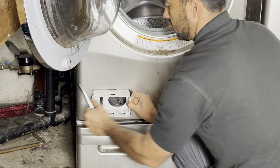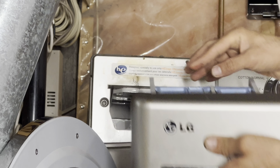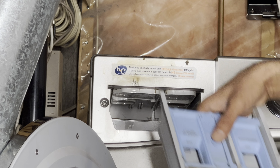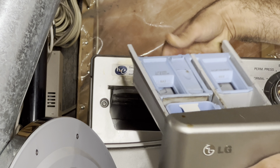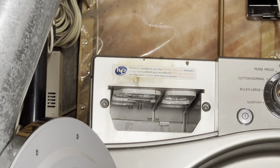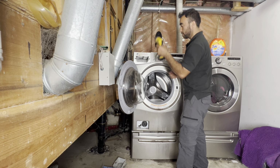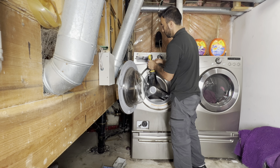And now we're going to go on the soap dispenser. To pull the soap dispenser, we can pull it out, and then at the center there's a clip. This plastic tab, we're going to press on it. We're going to press on it hard like this, and then we pull out the soap dispenser. There's also two screws on each side of the soap dispenser. We're going to take those out.